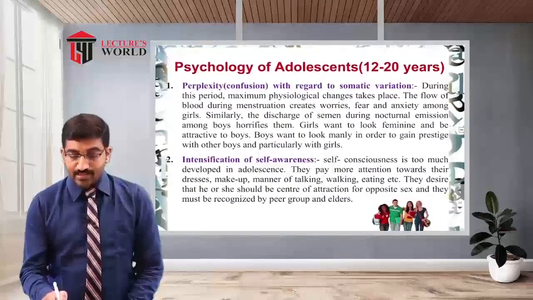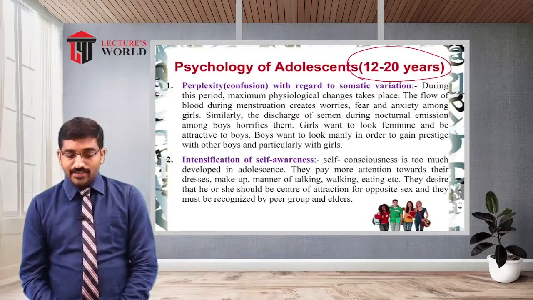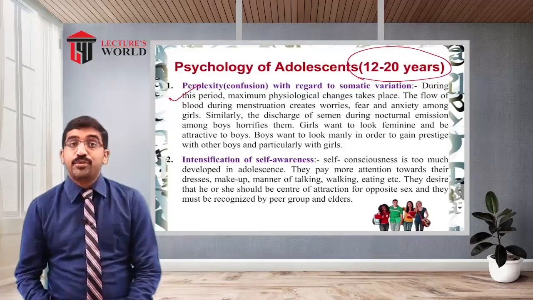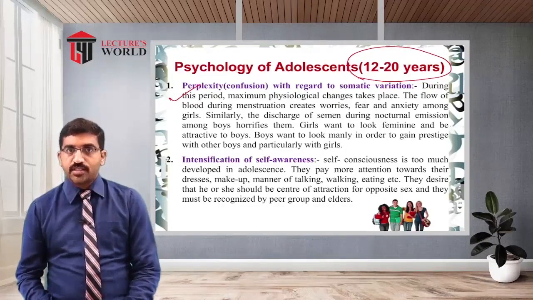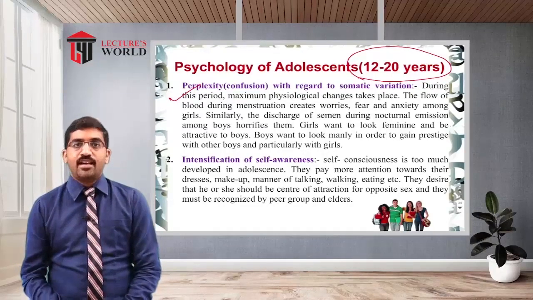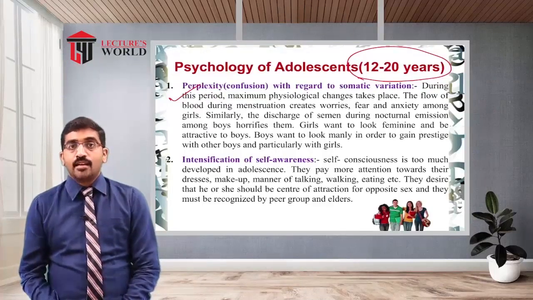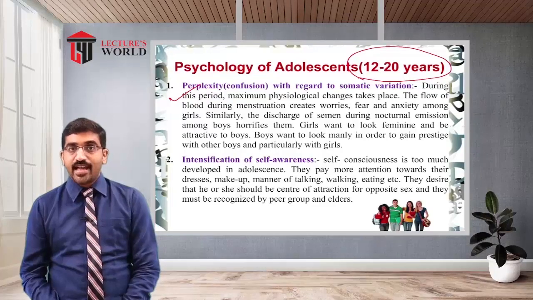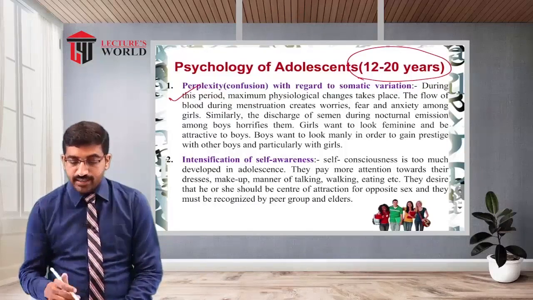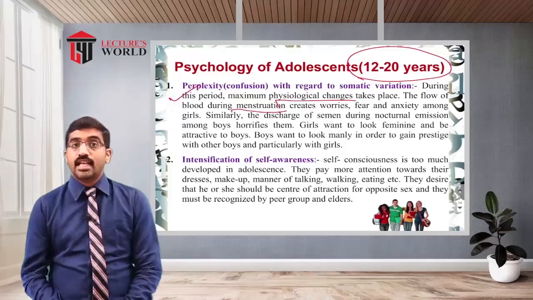Then next we see the psychology of adolescence, maybe in your age group. Already we have seen about this in Erikson's theory, but still you can see about perplexity. Perplexity means confusion regarding your body changes, because after 12 years, as per Sigmund Freud, you are going to the genital stage, right? You are having opposite sexual attraction, your body gets changed, puberty is happening, and secondary sexual characteristics are developing. So maybe your voice may change, your structure may change, because of some physiological changes. Even for the girls, the menstruation cycle will start, they will have bleeding.